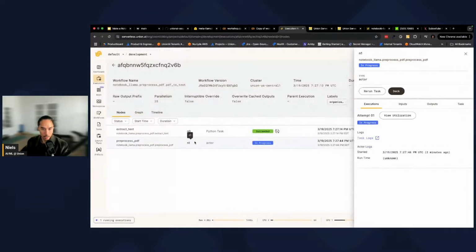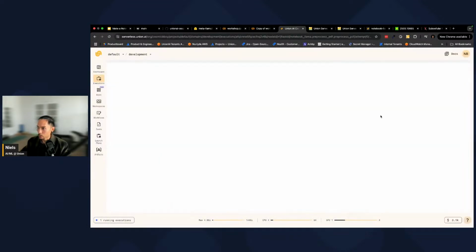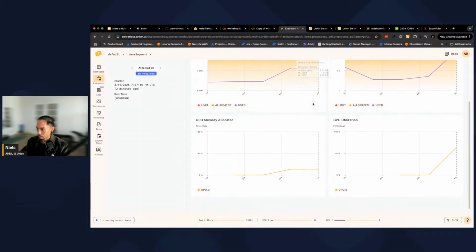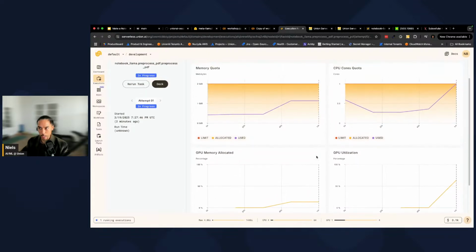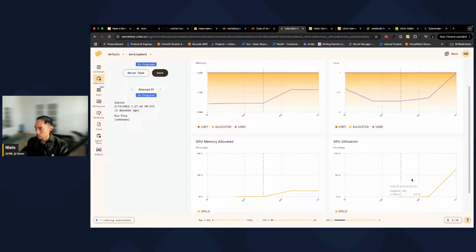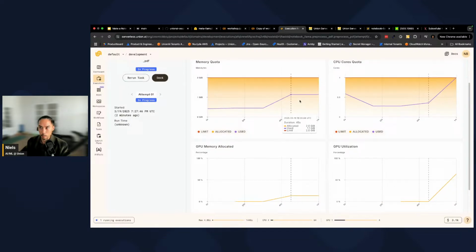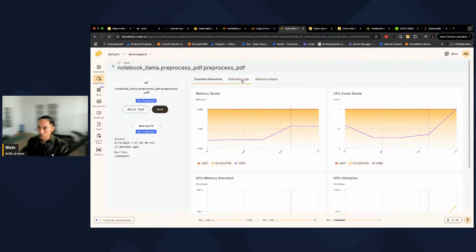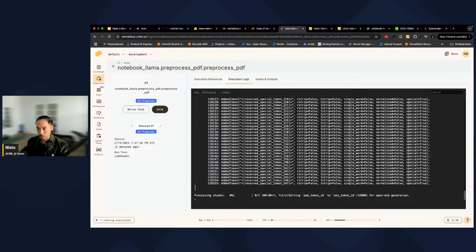This step that's in progress is using a GPU. As you can see, we're not fully utilizing it, but just to give you a sense of what this platform gives you: some very top-level metrics for each node. You can get access to the logs being emitted by this one task.